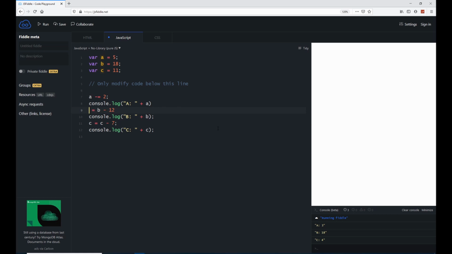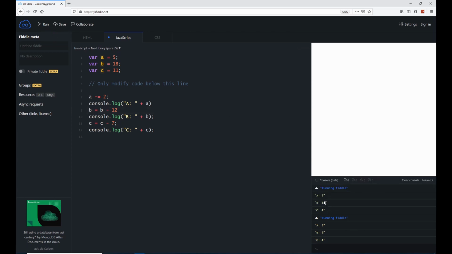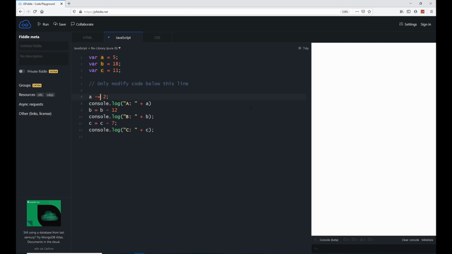Instead of saying, oops, I made a misspelling here, it shouldn't be A here, it should be B here. So instead of saying b equals b minus 12, I think maybe we will get a different output. Let me check this first. Yeah, I made a mistake here. So instead of b, I set here a. So let's clear that again. Let's change that back the way it was, just because of you. Now everything is okay. Let me double check.